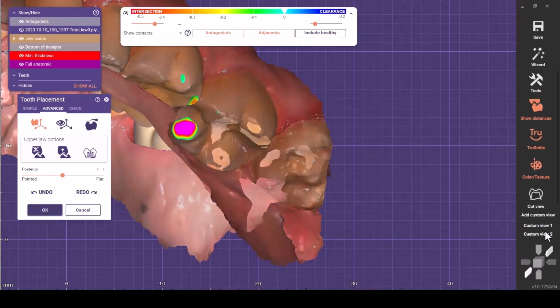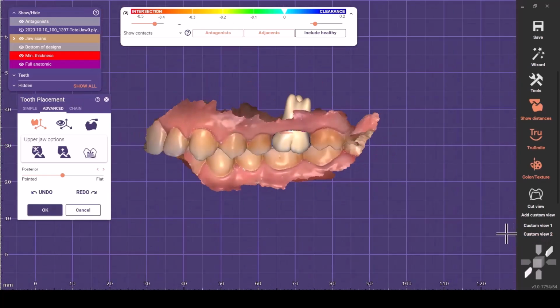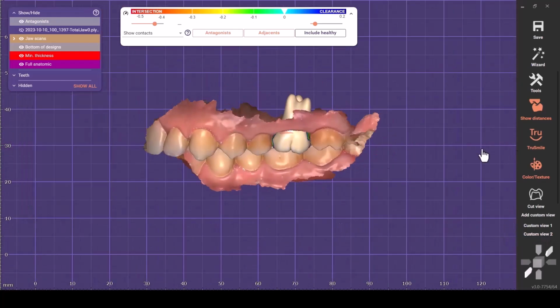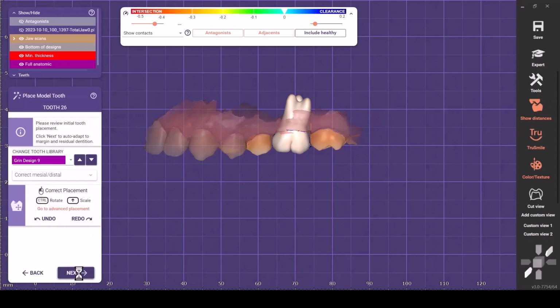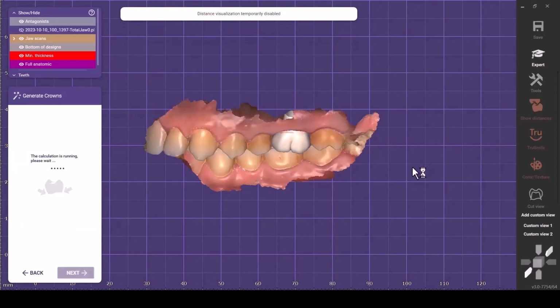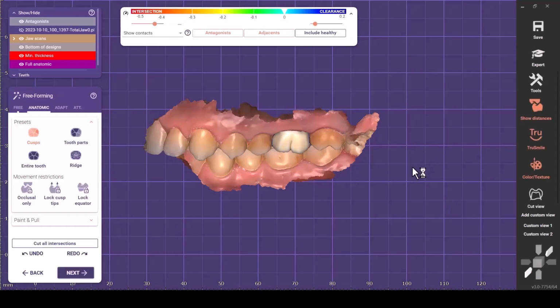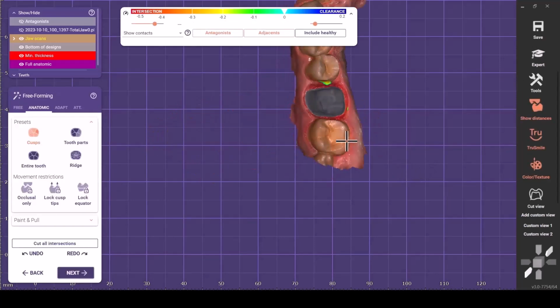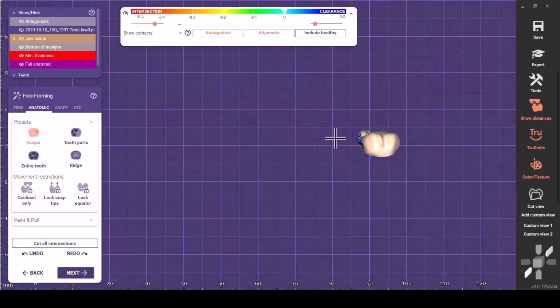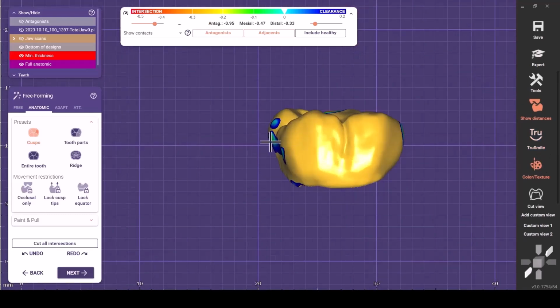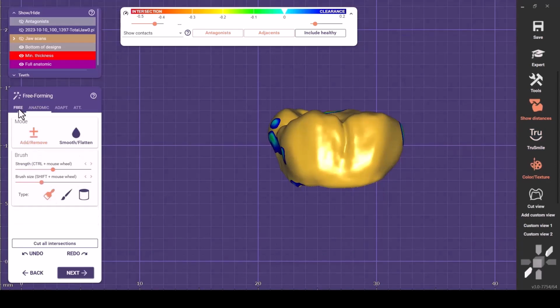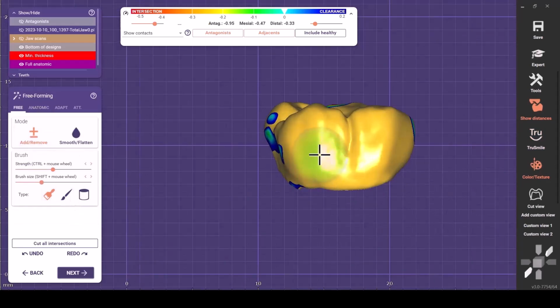And here's one of the pieces of advice that I have learned from working in Exocad: do a lot in tooth placement and do less in freeform. You will gain more. And for sure, you have to do refined touches on the freeform rather than doing a lot in the freeform step. Do less in freeform, gain more, and do a lot in tooth placement, you are also going to gain more.